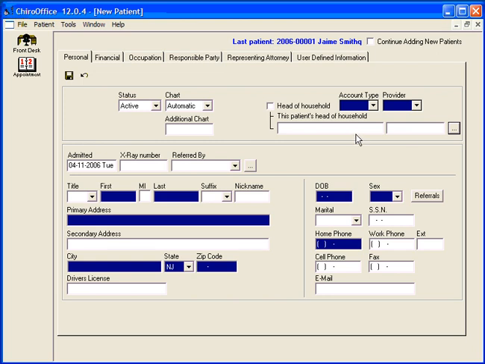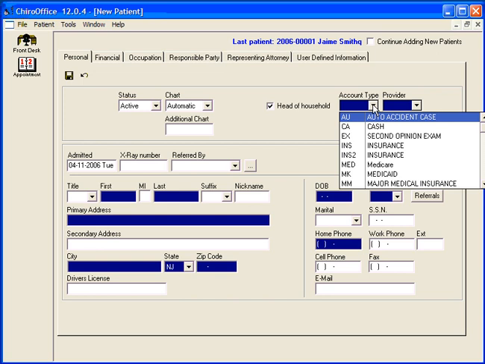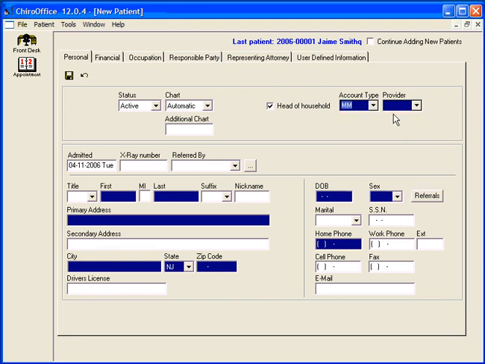What this means is that when you send out bills at the end of the month to the patients, the bill can be generated to the head of household instead of to the child or spouse or other individual that is not primarily covered. In the catalogs, you set up an account type. For this patient, you would select the account type that this applies to, and you would also select who is the doctor that is responsible for this patient primarily.